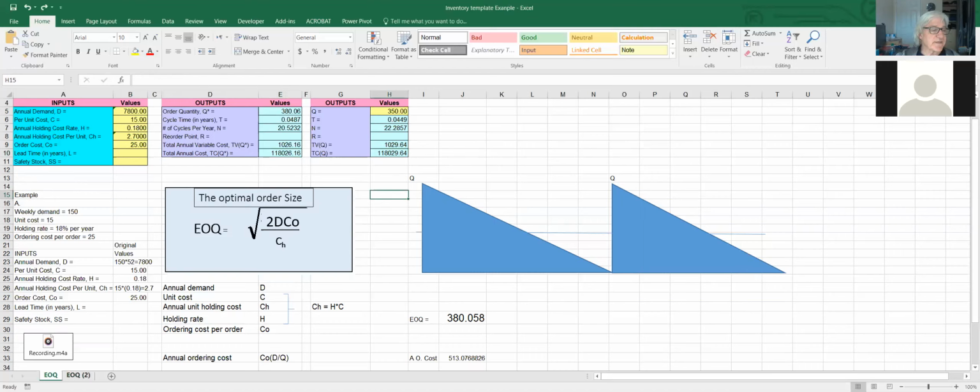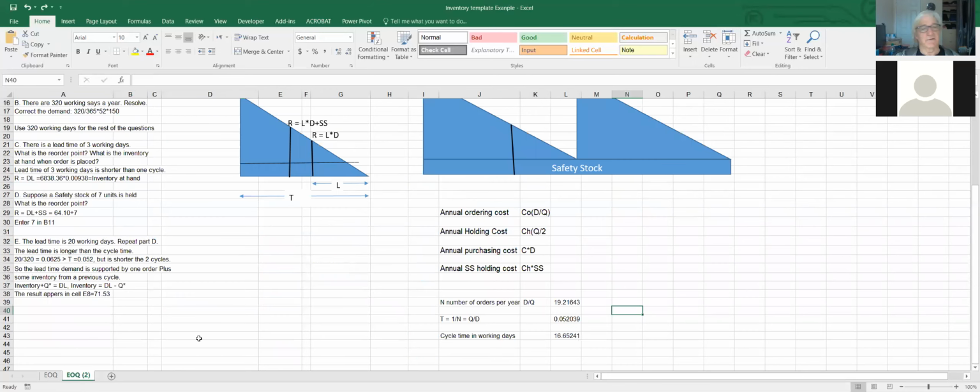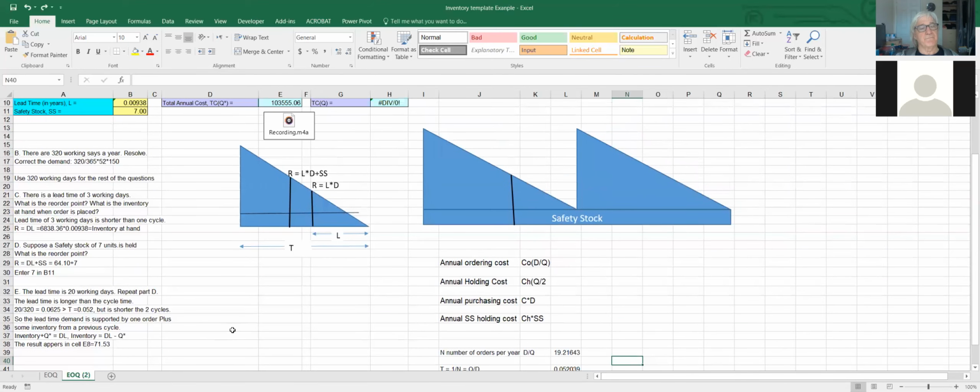So now I'm going to the second part of the EOQ here. Let me take this one down, then I'll put it back. Here's what you see here. T stands for cycle time. L stands for lead time. Remember, before the lead time was 0 because you got your order as you ordered it. But this is not reality. In the real world, there are lead times. Sometimes they are very long.